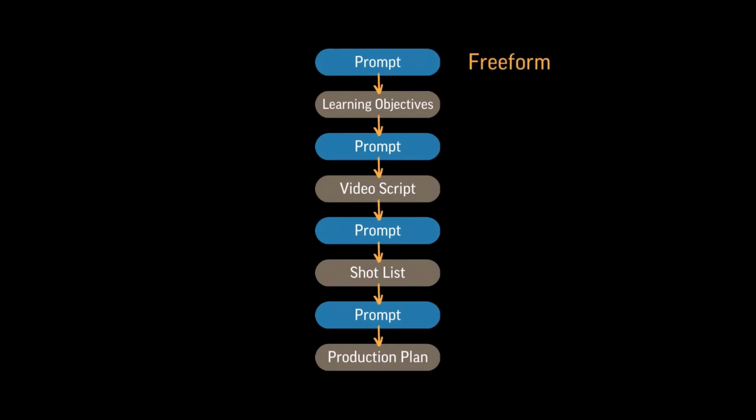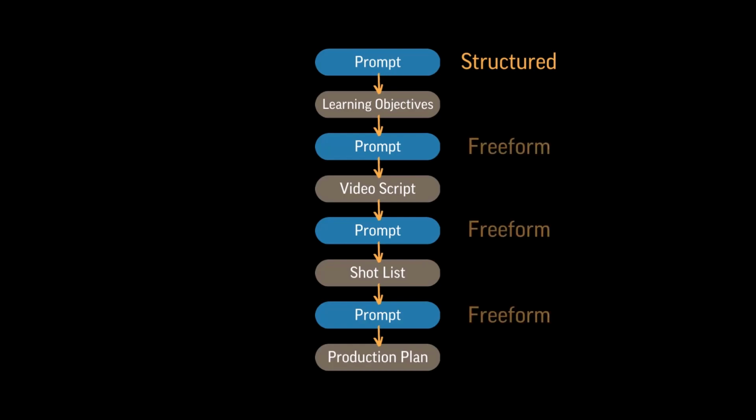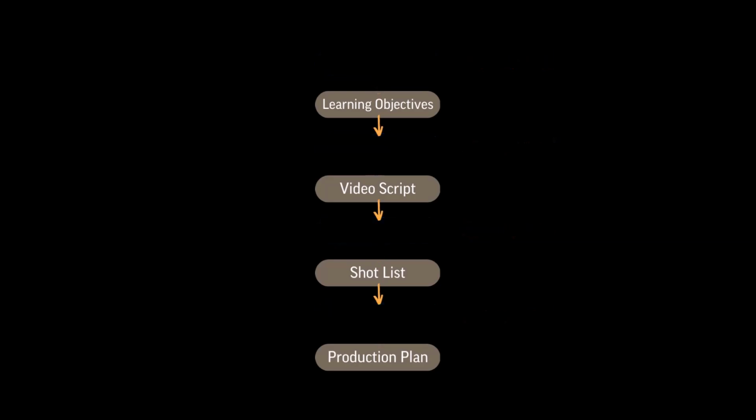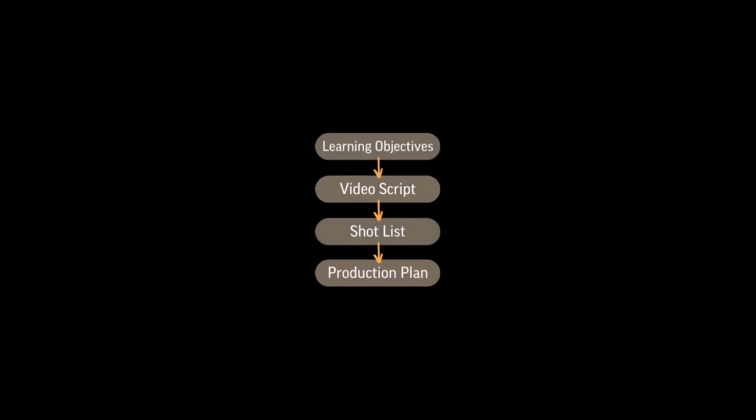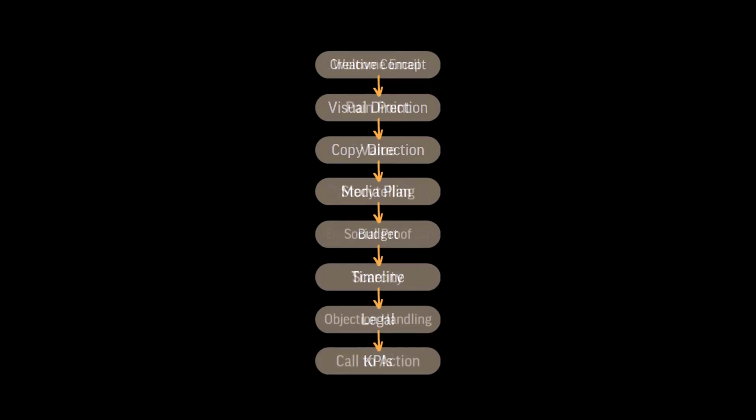Now, if you start with a freeform prompt and continue with freeform prompts, as they say, it rolls downhill. So you really want to go ahead and start with structured. Even if you follow with freeform, you're going to get better output. If you can make them all structured, now we're talking. So take the time and evaluate all of your outputs for your entire workflow. You can use this same process for a creative brief or even an email funnel. All right, let's look at our video production plan and the output that it created in ChatGPT.